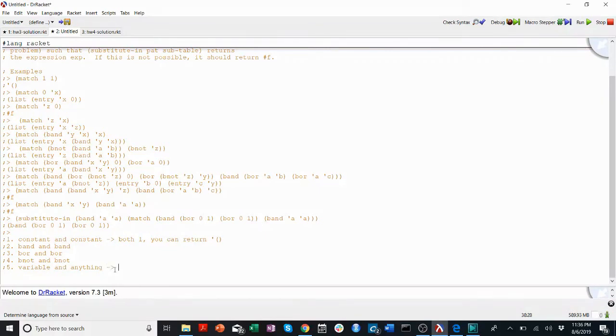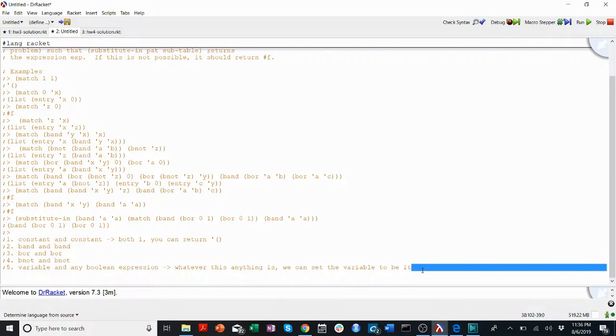Whatever this anything is, we can set the variable to be it, right? This variable can represent any sort of Boolean expression. And we know that the things being passed in are Boolean expressions by the problem specifications.